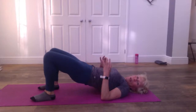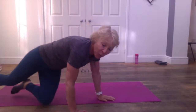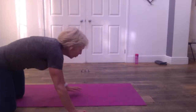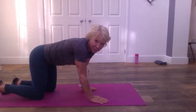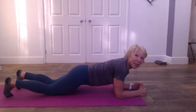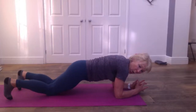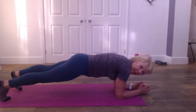Okay, we're going to do plank and some upper back work now. So we're going to do a plank for 30 seconds. We love a plank. And then you're going to go flat on your tummy. So I'll talk you through it. Let's do that plank first. Ready? In three, just check my little notice up there. Yeah. Three, two, one. Here we go.